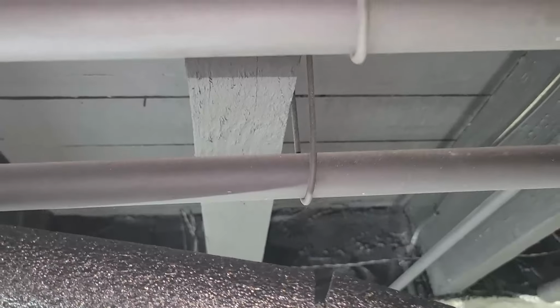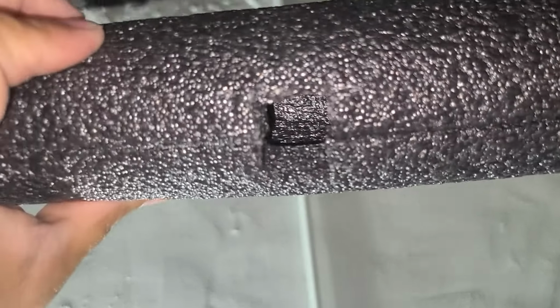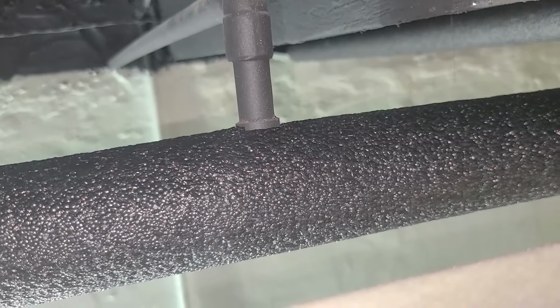So there's my 90 cut. Then I had made a slit right there for where it hangs. I had to make another slit right here. And for the T, for this T right here, I left this piece right here. I cut just a square out. See the square? Then I can just end up popping it in place. See? Right there. That's where the T's at. I just cut a little square out.